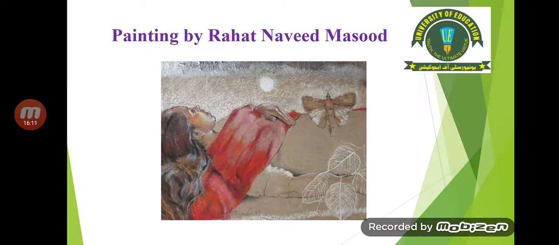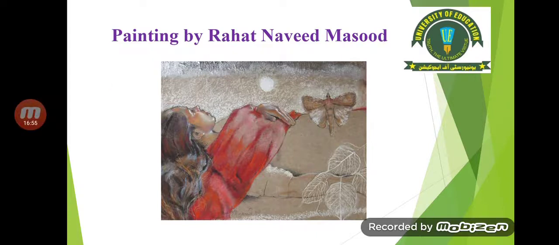So जैसे हम एक भंवरे की बात करते हैं, मोथ की बात करते हैं, कि उसे पता होता है इस फैक्ट का कि वो लाइट के पास अगर जाएगा तो वो जल जाएगा. But he didn't understand, क्योंकि उसको इतना उससे इंटरेक्शन होता है उस लाइट से, उसको इतना उससे लव होता है that he didn't bother उस चीज़ को कि he will burn out. So उसी तरह से राहत ने इन डिफरेंट सिंबल्स को यूज़ किया है कि इंसान बग़ैर किसी दुनियावी चीज़ों की परवाह किए बग़ैर अपने लव की तरफ.